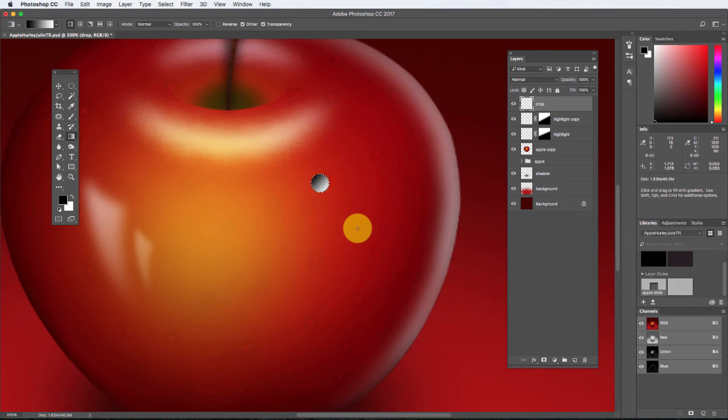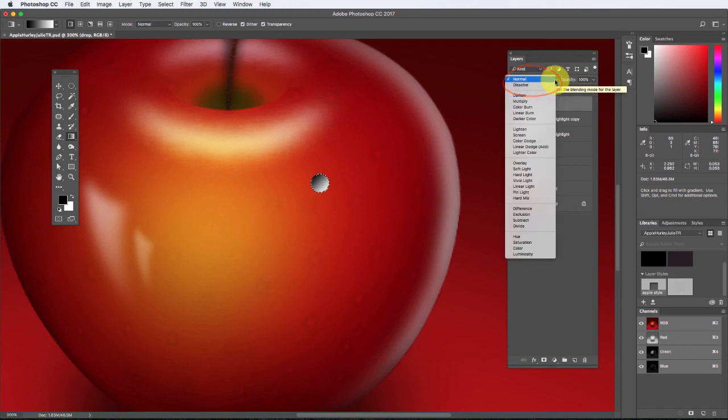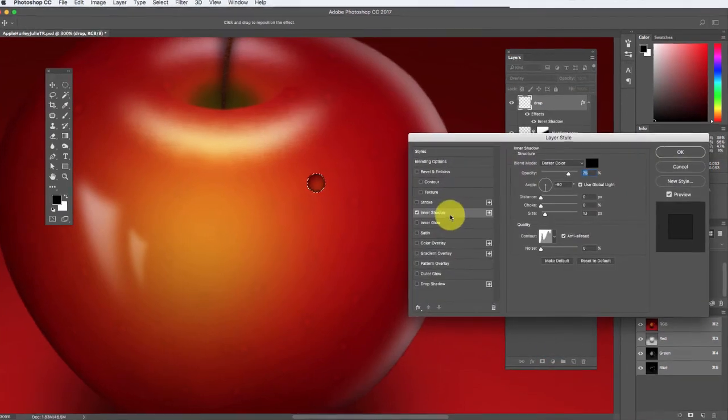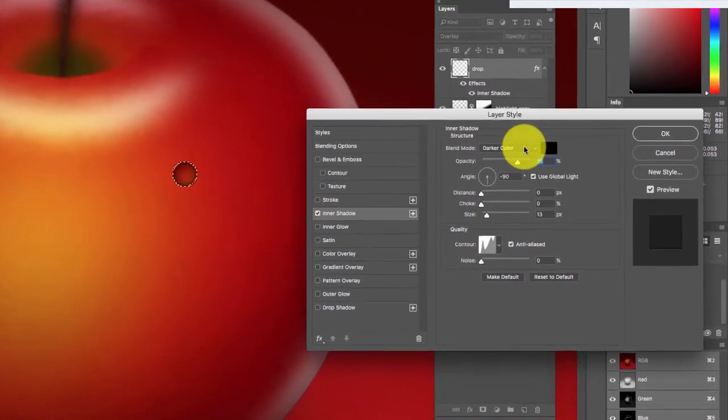Okay. Now once I have this set, I'm going to change my blending mode to overlay. And then I'm going to create a layer style. I'm going to do an inner shadow. And on the inner shadow layer style, we're going to choose a blending mode of linear burn.